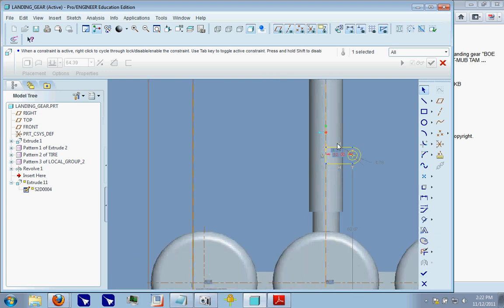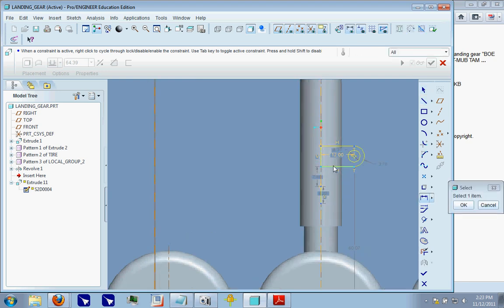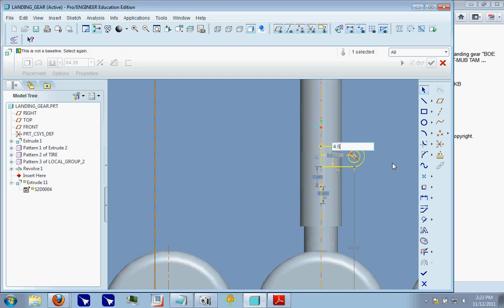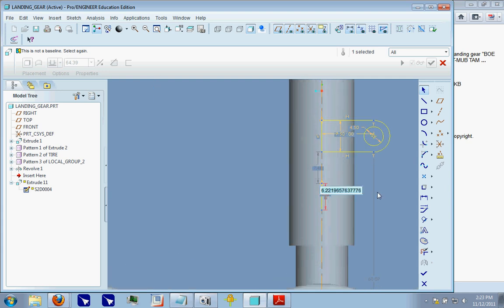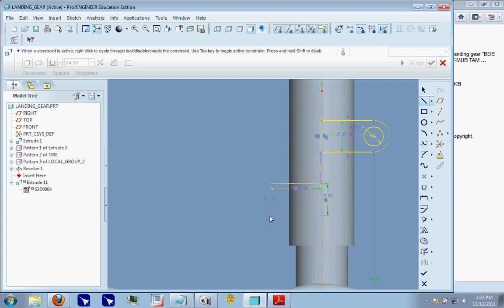Now we're going to basically make the same exact thing on the other side, just a little bit lower. So we're going to take a little peek at these dimensions here. And we see that's 7.65. Let's just call that 7.5. Make everything a little bit easier. And we're going to make this dimension right here 4.5. So we have 7.5 right there. And then we're going to come out 12. Come down 7.5. Make our two circles. First one there, second one like that.